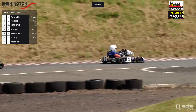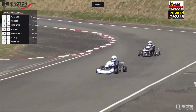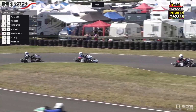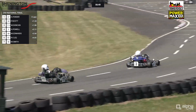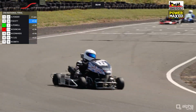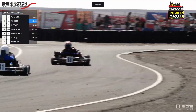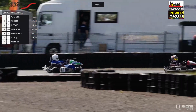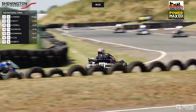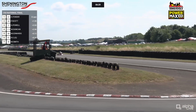There is Aaron Powell coming out of the chicane now. We'll keep an eye on his lap times because it didn't take him long there to get past Matt Duncan. He's got Scott in his sights already. Angus Fender has just done a new fastest lap of the race of 46.7, and Aaron Powell is by far the second quickest driver on circuit with a 47.1. So that's the one to watch out for. This battle still rages on between Edwards and Connick a little further back. 6.5 minutes on the clock as they come now through 3 and up towards turn number 4.